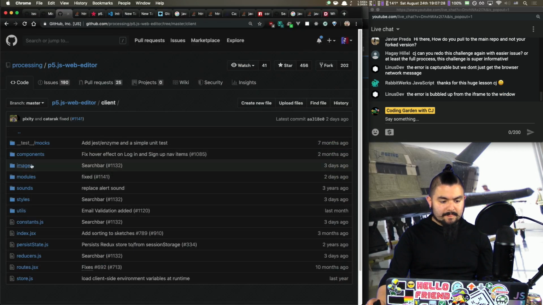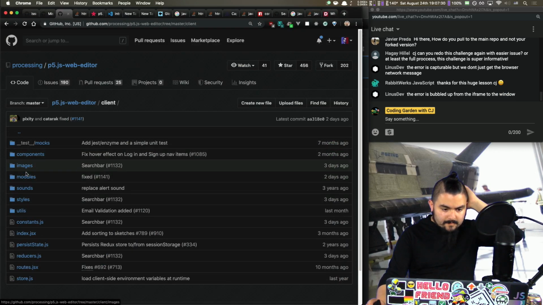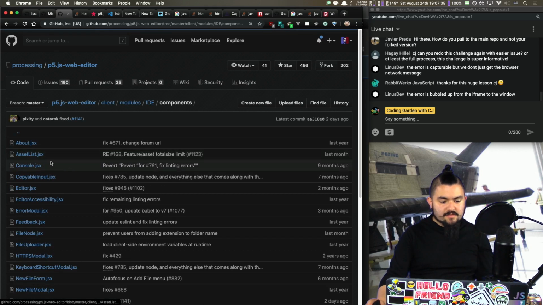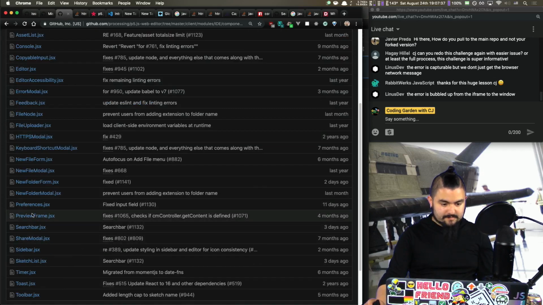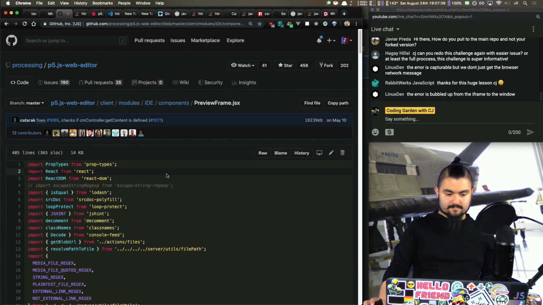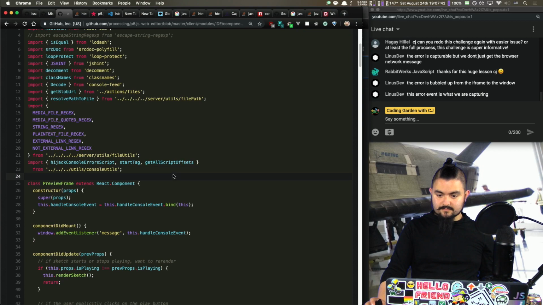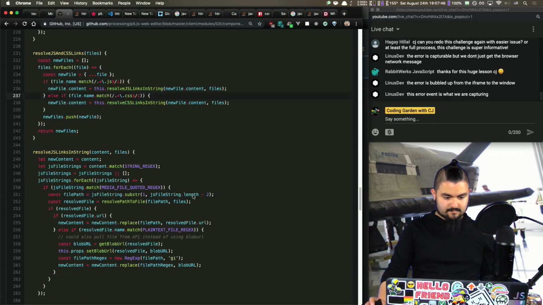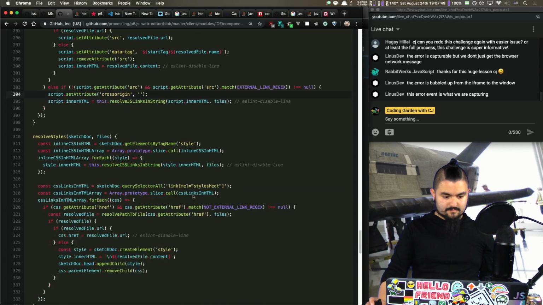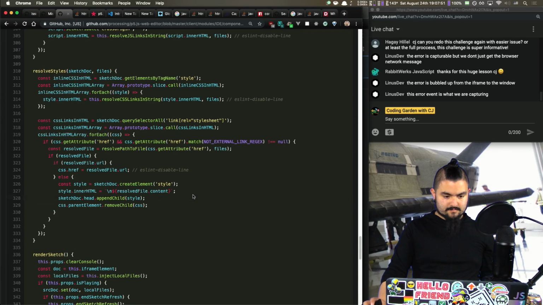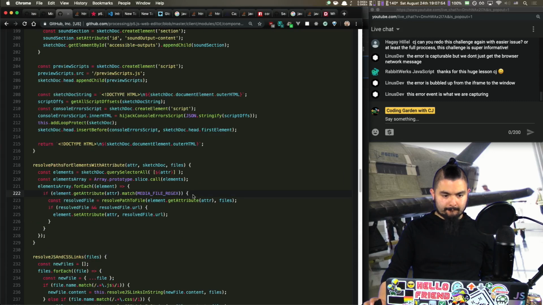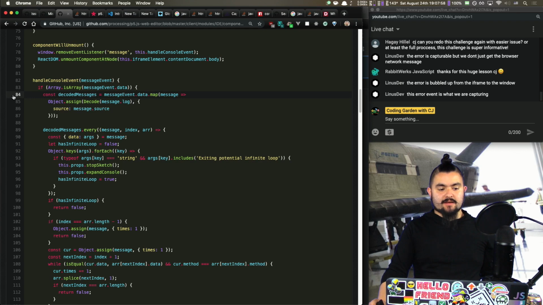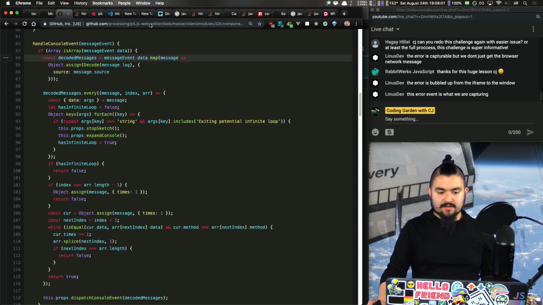IDE modules, IDE components, preview frame. This line right here. And so I'm going to link to this line.